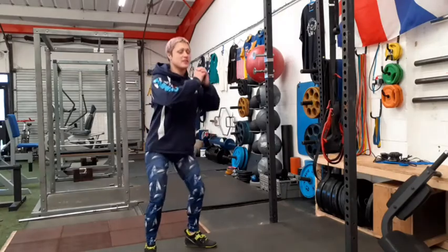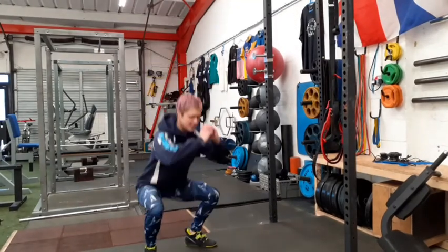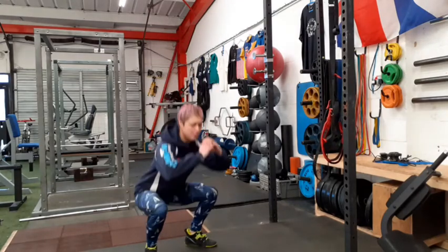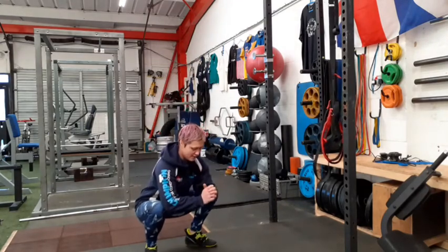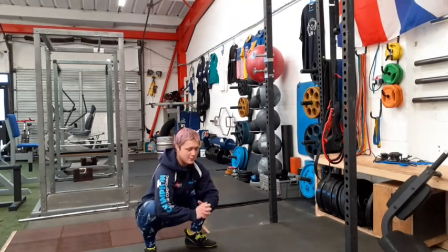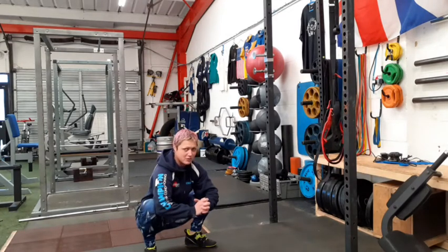Next, I'm just going to do some air squats to try and get everything moving a little bit before a squat session. After the fifth one, I just want to stay down there, push my elbows out, and try to lift my chest up. Sink a little bit deeper if you can. I'll feel my adductors stretching — try and keep your chest up and your back as straight as you can.